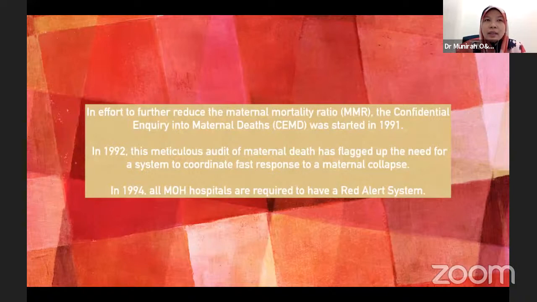As part of that, since SASMEC is a new hospital, we are also introducing the red alert. Alhamdulillah, we haven't had such cases so far. We did have one case who was followed up by our hospital, but she went to HTA instead. So alhamdulillah, we haven't had a maternal death here at SASMEC, and hopefully we won't. But we do still need to have this system.